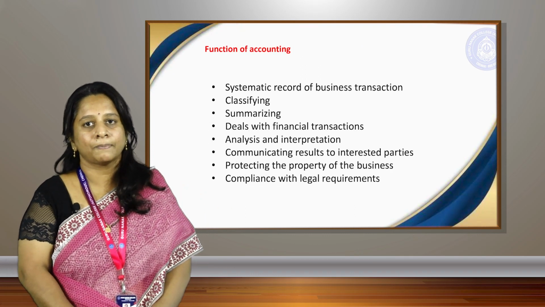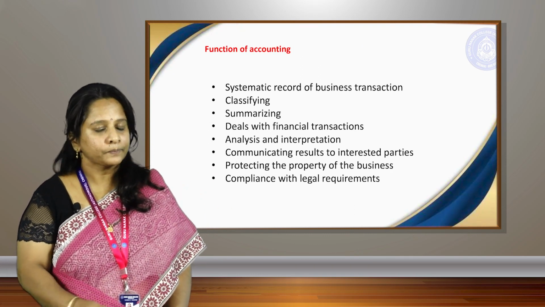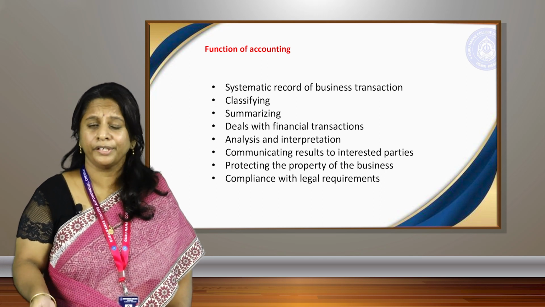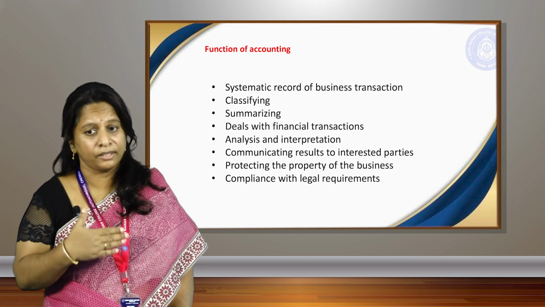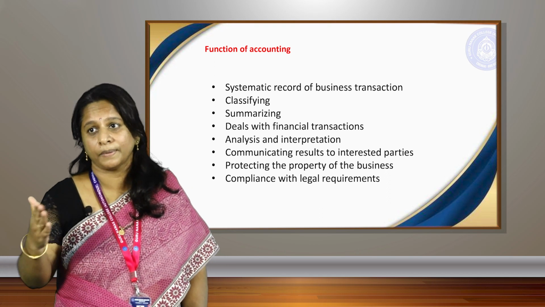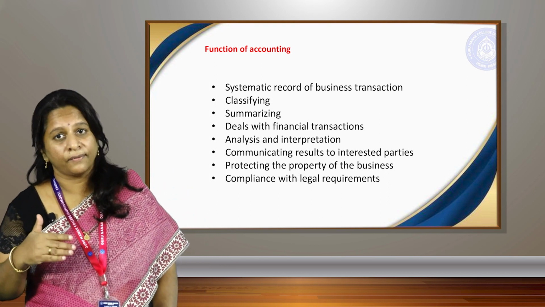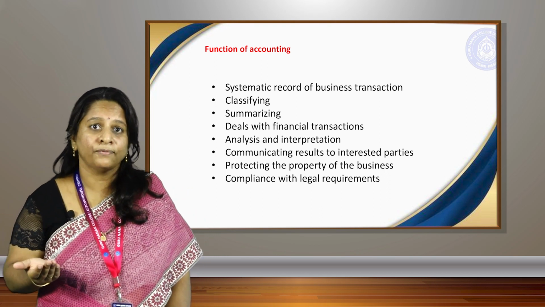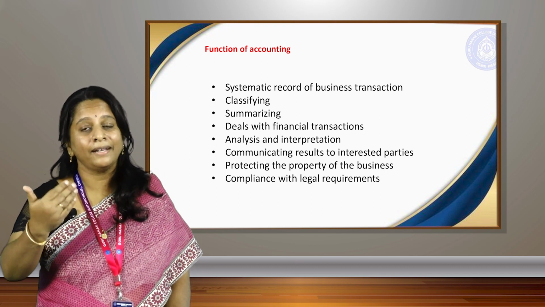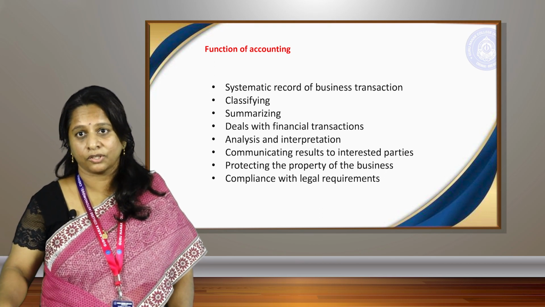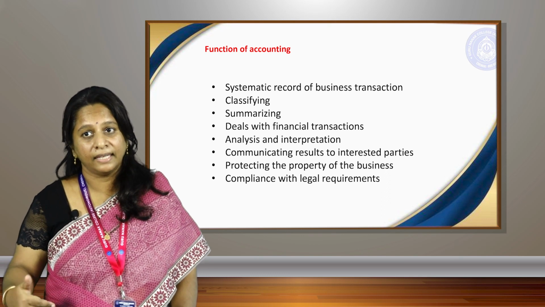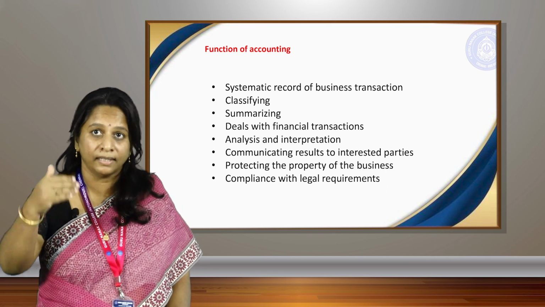The second aspect is functions of accounting. We need to really record. I already told you we have to record in the attributes itself. I told you that we have to record the business transaction. After that, we have to classify. After classifying, we need to know where to summarize the particular financial transactions, and then we have to analyze and interpret.